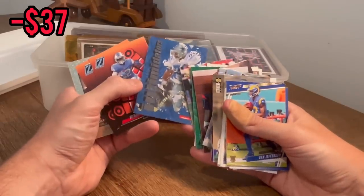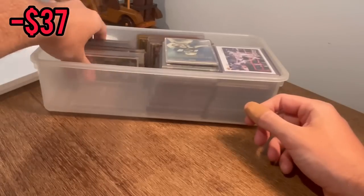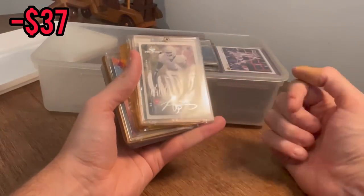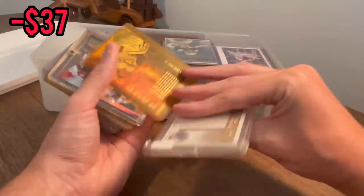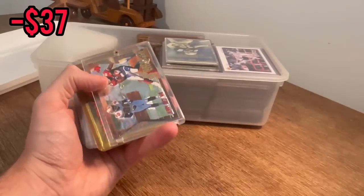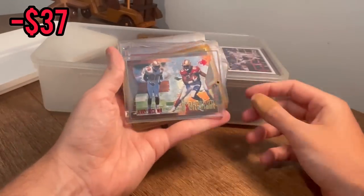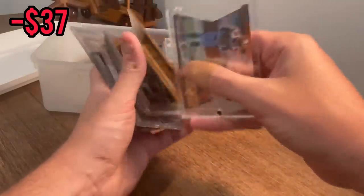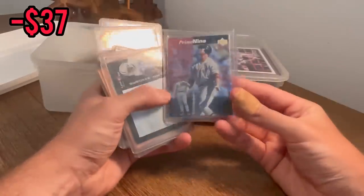Cool Emmitt Smith Intimidators. Looks like the rest of them are pretty much in top loaders, so hopefully we've got some good stuff. Nice silver auto Ricky Williams rookie card — cool card from Texas. Bomb Squad, Ken Griffey, and Matt Williams. Oh what is this — that is sick! Generation Excitement Jerry Rice, and then a Pacific Revolution Jerry Rice — two back-to-back sweet cards I've never seen before. Hopefully those are worth a little bit.